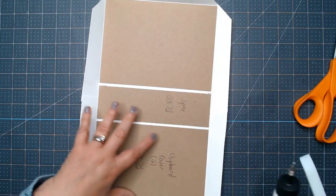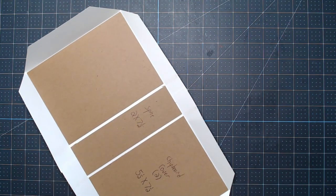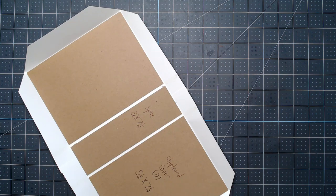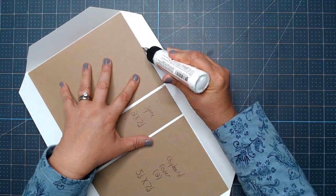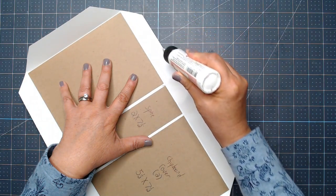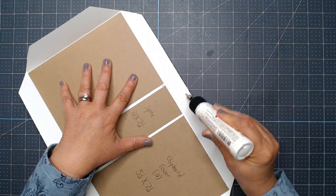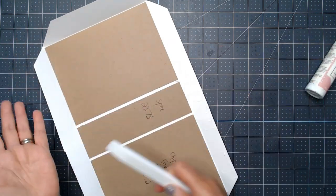But we're going to start with the long side. I'm going to try to turn it this way so you can see everything I do. I'm going to take my glue, making sure it'll come out now. And I will go right next to that chipboard and put a bead of glue all the way down next to that chipboard. Then I like to go along the edge just to make sure I get good coverage along the edge and then fill in. You don't have to go crazy. Number one, you're going to cover everything.